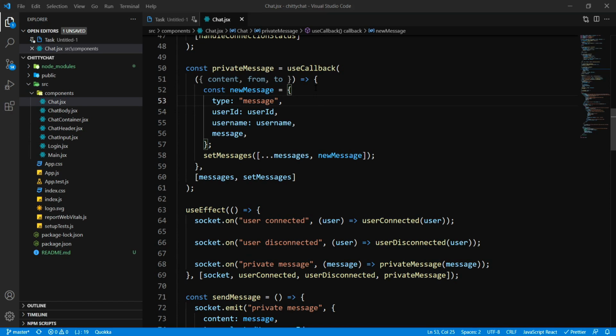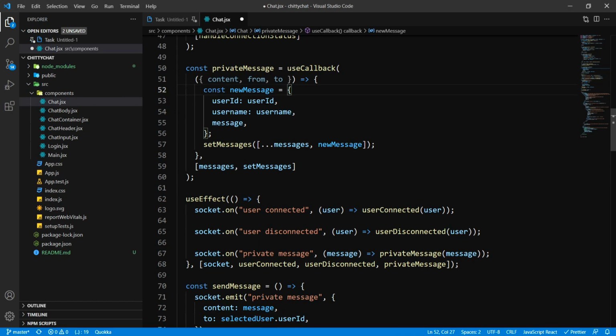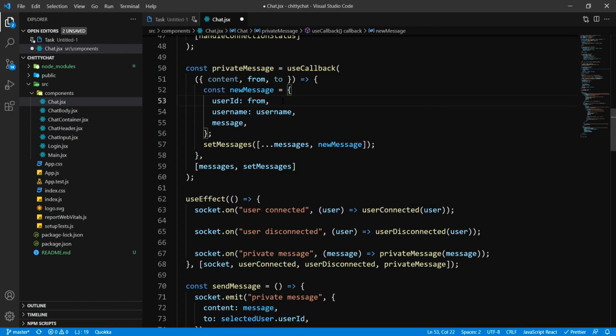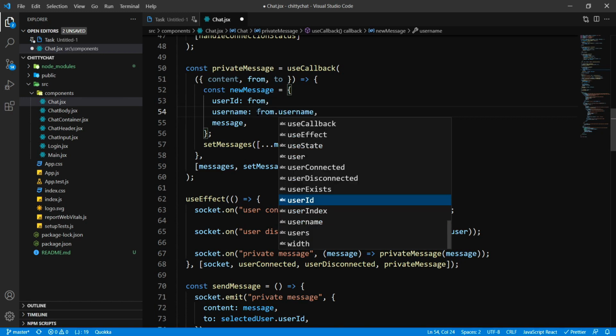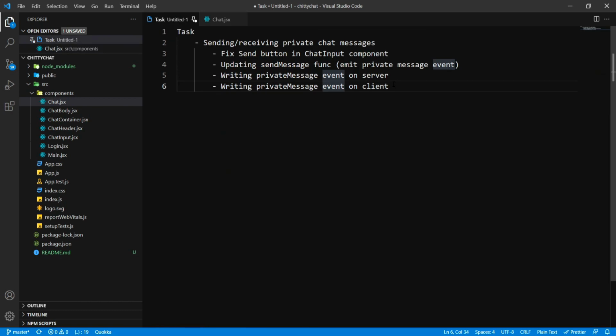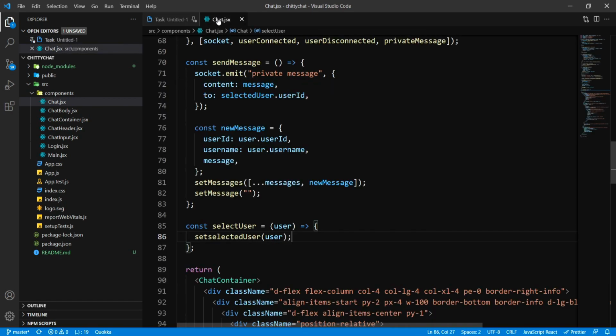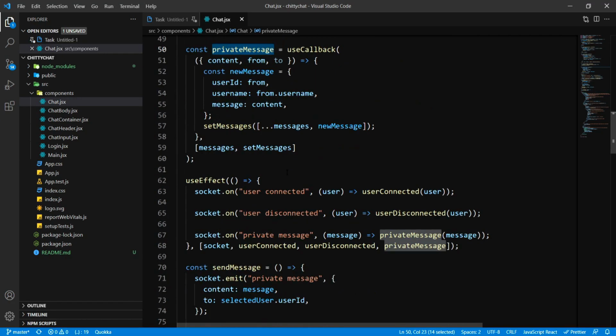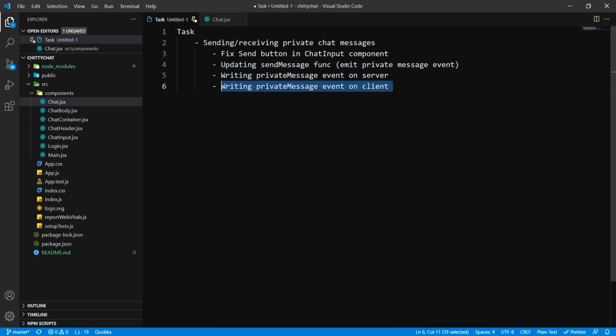Again, I don't need this type, so user ID is going to be from, username is going to be from dot username, and then message is going to be content. And we are done with the client side as well. We are done writing our private message event on the client side as well.